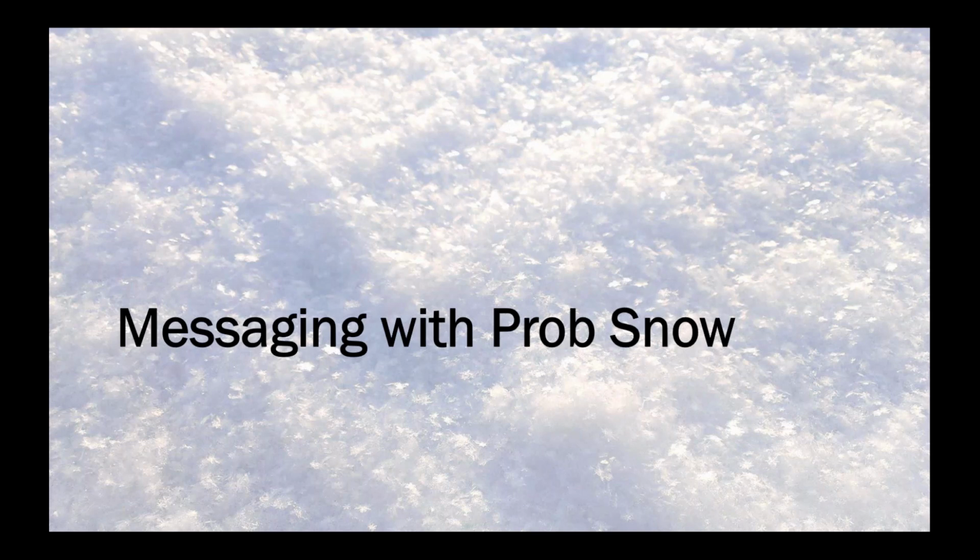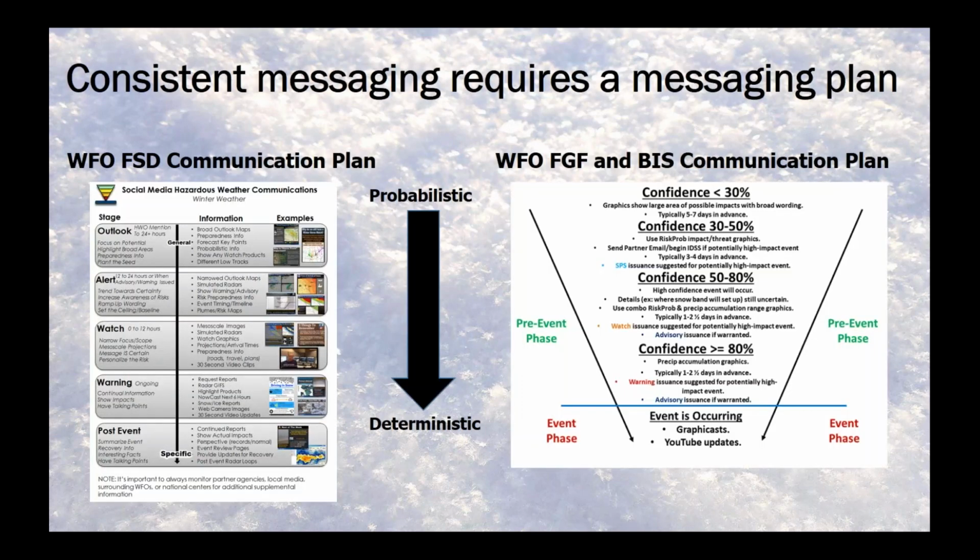So we're going to talk about why that's important in a bit, but that's the gist of what the verification has shown. But the probabilistic stuff that we do isn't really valuable unless we can share it with the public in a way that they understand. And so how do we do that? Well, here in Sioux Falls, 3 or 4 years ago, we came up with a communications plan. The idea is that we wanted to have a plan in place on how we talk about initially winter storms, but we also apply it to summer.